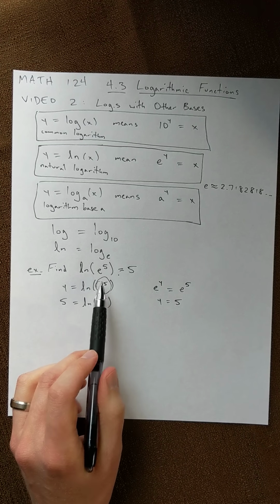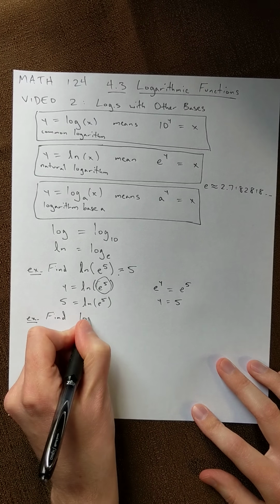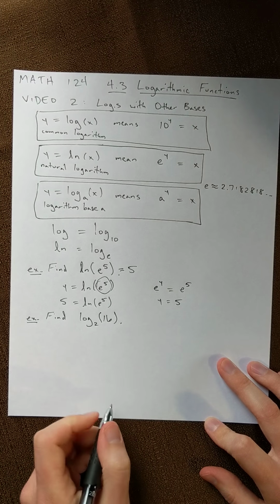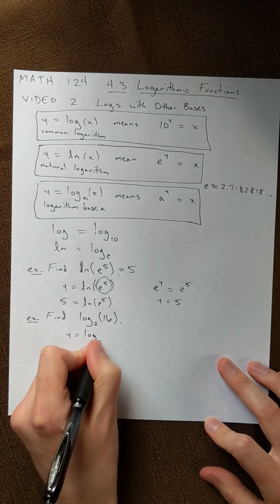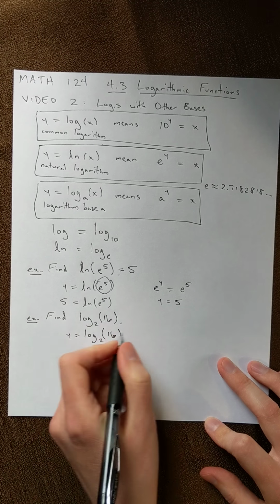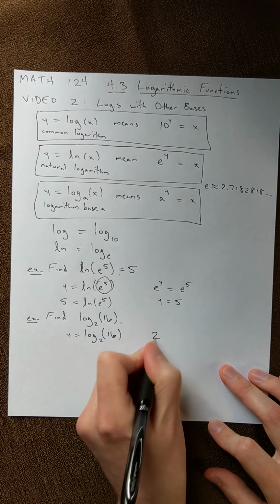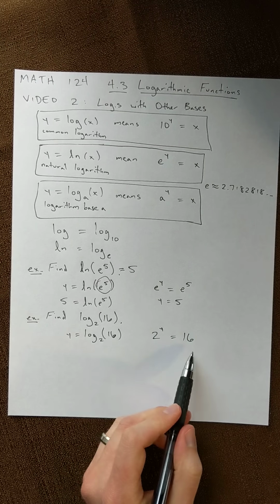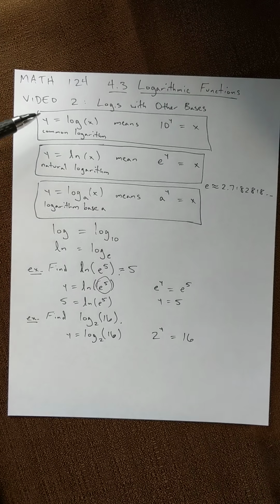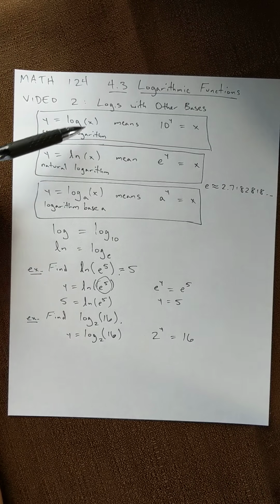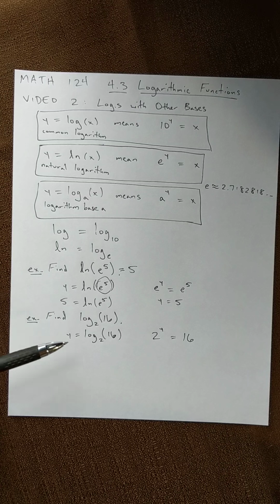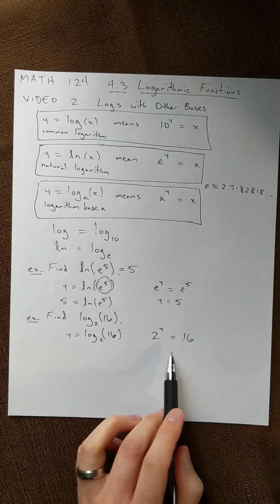Let's try another one. Find log base 2 of 16. So if y is equal to log base 2 of 16, then we're asking ourselves, the base is 2, the exponent is y, and the answer is 16. So 2 to what power spits out a 16? So just like all our common logarithms, where 10 to what power spits out this x, now our other logarithms are going to be a to what power spits out this x, or e to what power spits out this x.